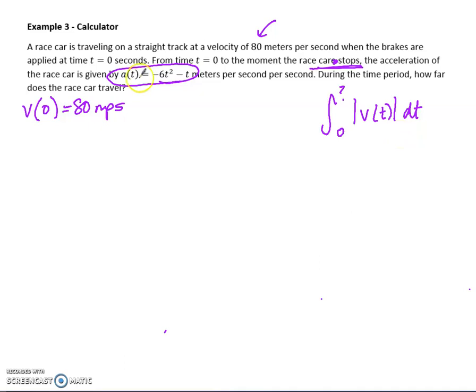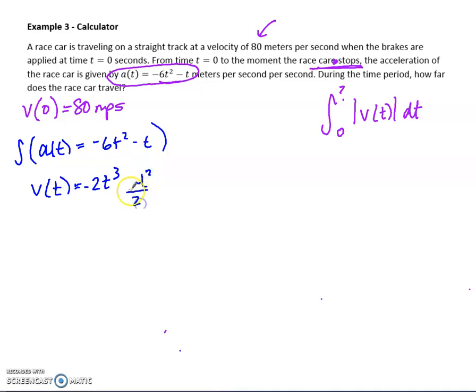So what I do have is the acceleration. So how would we go from the acceleration back to velocity? Because that's what I need. Yeah, I'd have to take the integral. So if I take the integral, that would give me velocity. I have to actually integrate this side. So this side, if I go up by a power and divide by 3, I get -2. Up by a power, I get t squared over 2. And then plus c. Remember, you have to consider that you could have had a constant.